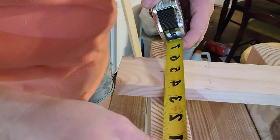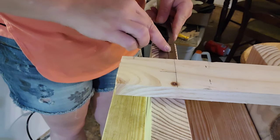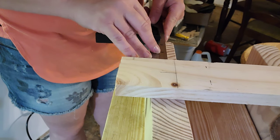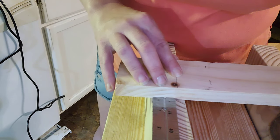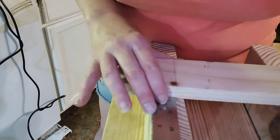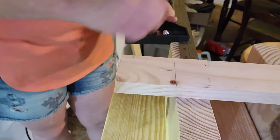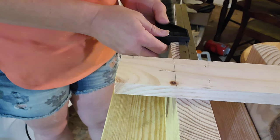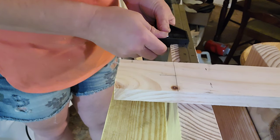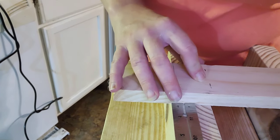3 1/2. I measure it several times with several different things. Three and a half. It's always best to measure a bunch. And obviously all this stuff is moving on me. It would move on me. That's just how life works.